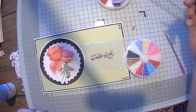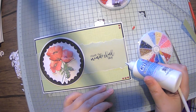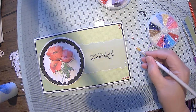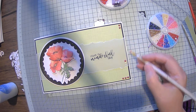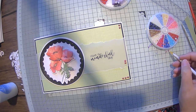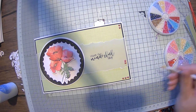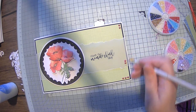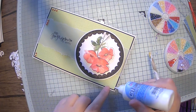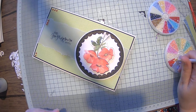Gotcha. And then where I put that glue on the vellum, just because I can see it, what I can do is 2, 3 along there. 1, 2. Those are the wrong ones because that's pink. I want these ones. Come on, let's play the game. There you go. So that's covered that up there. So we've got 3, 6, 7, 8, 9. And then the last one just going.